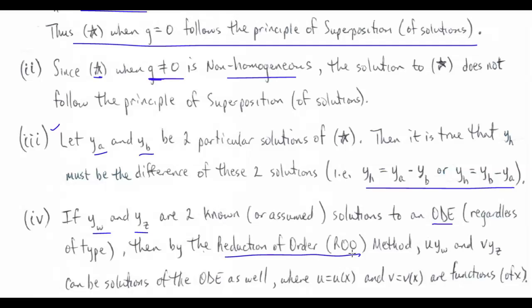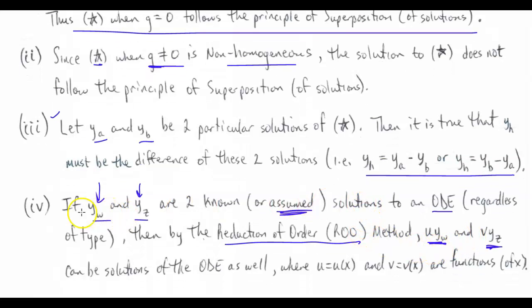Now, the thing is that in us employing reduction of order, there's going to be certain things that we expect. Okay. The first thing is that if I have a known solution, or in the case of what we're going to do here, an assumed solution, if I assume that this is a solution, then this should be another known solution. And if I assume that this is a solution to my non-homogeneous ODE, then this should be one. And that comes directly from what we know about reduction of order. Okay.